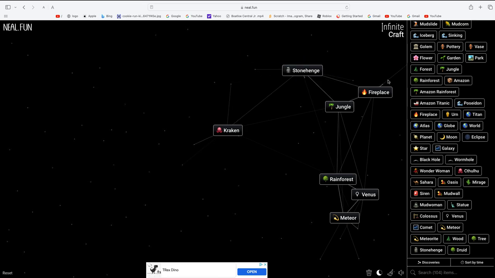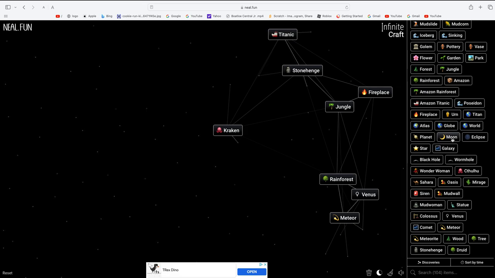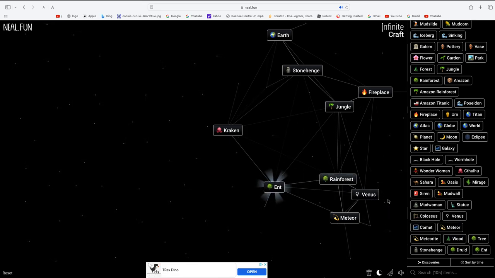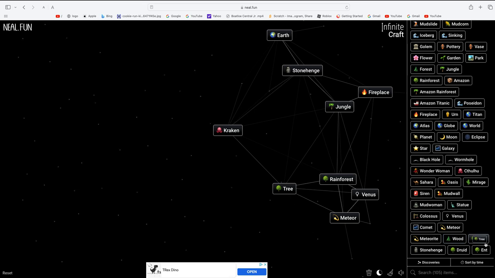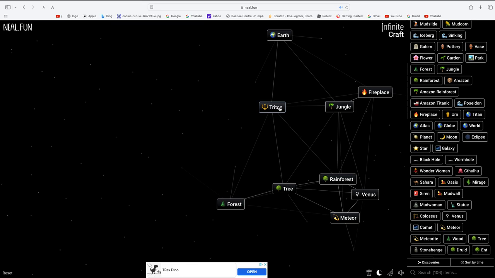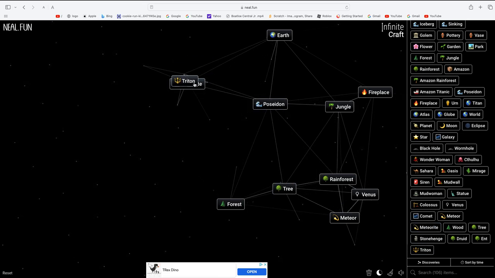Amazon Titanic plus Stonehenge. Iceberg plus Amazon Titanic. Titanic plus gold. Druid plus tree. Int plus int. Tree plus int. And Kraken plus Stonehenge plus a trident. Is a trident plus a tree a wood plus a trident plus meteorite? Meteorite plus trident. Poseidon plus trident.